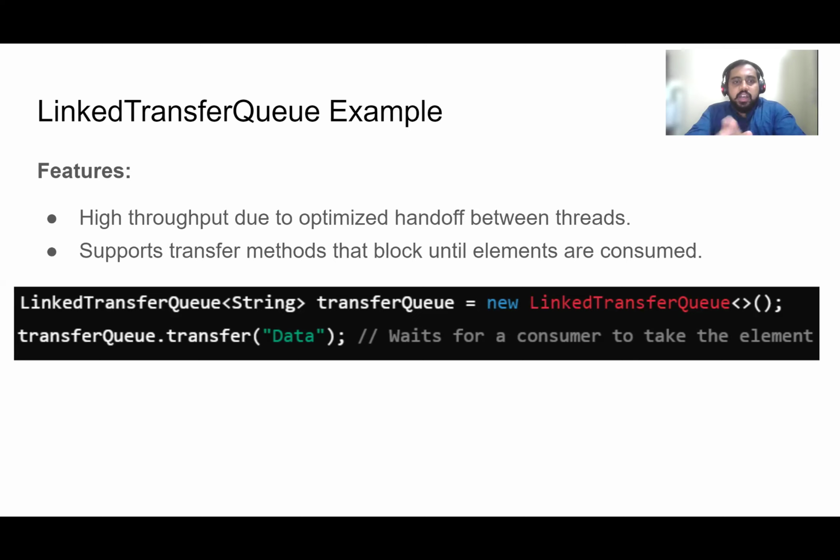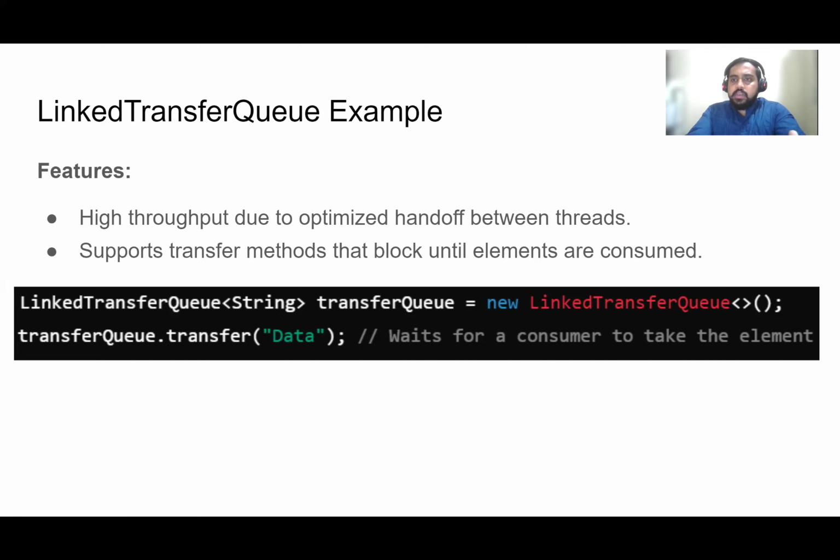So it has high throughput due to optimized handoff between threads, and it supports transfer methods that block until elements are consumed. That means to add data to this LinkedTransferQueue, there is a method called transfer where we pass the data. If you do this, it will wait for the consumer. It will not simply add into the collection.